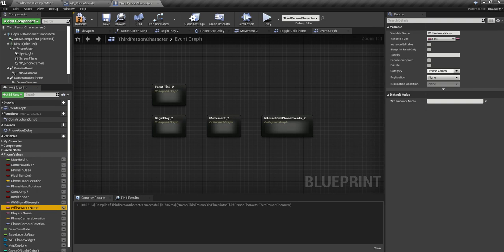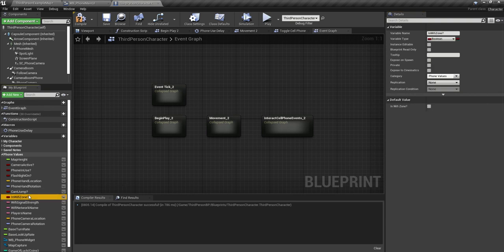The Wi-Fi network name, that will actually be changed depending on what the Wi-Fi box is set to, the router. So you can leave it blank or just type in something to remind yourself, like Wi-Fi name. Okay, let's compile and save now.